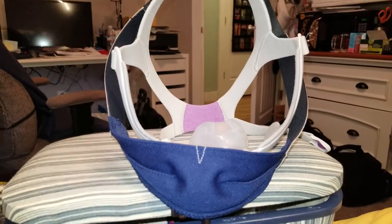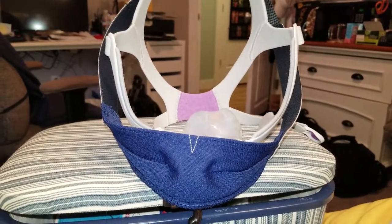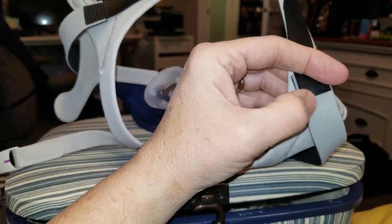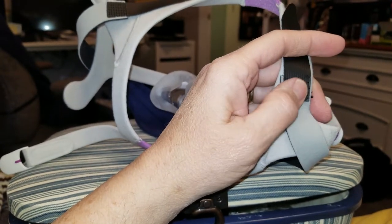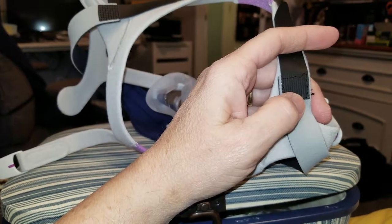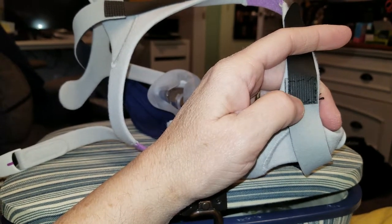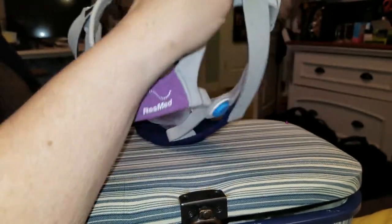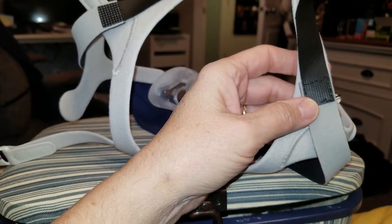When you're sewing it, you can use a machine — I didn't want to drag out the machine so I just did it by hand. It's a little tough getting through the chin strap material and the velcro hook, so I suggest wearing a thimble to push through, because I actually poked the opposite end of the needle into my finger. The thimbles I have were my great-grandmother's and they're way too small for my big hands, but anyway, that's just a suggestion.